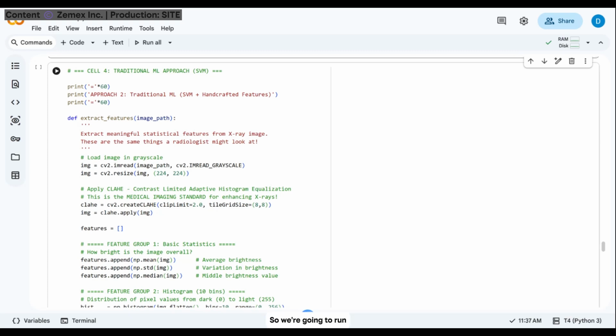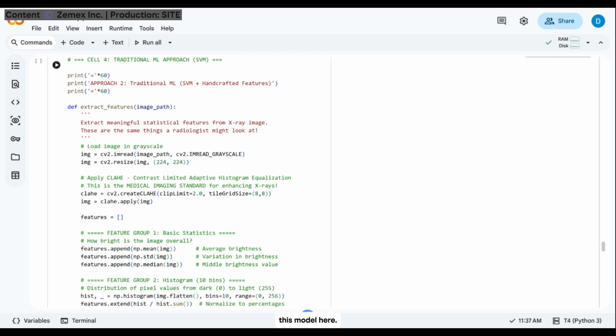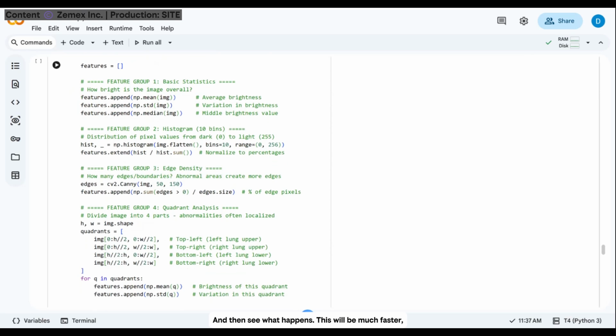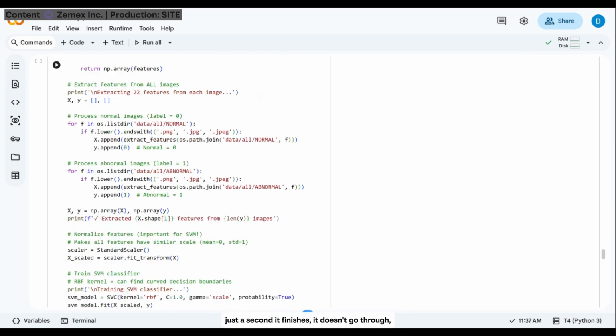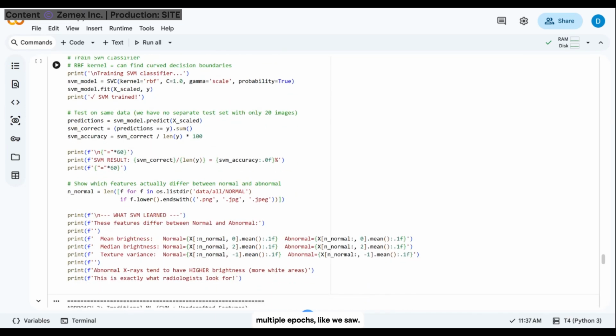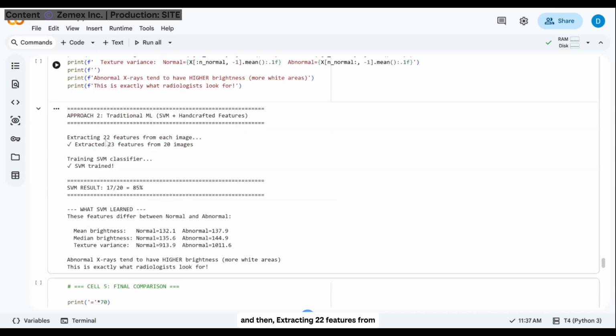So we're going to run this model and see what happens. This will be much faster, finishing in just seconds. It doesn't go through multiple epochs like we saw. It extracts 23 features from each of the 20 images, and then the support vector machine is trained.